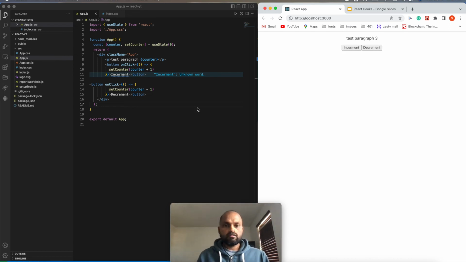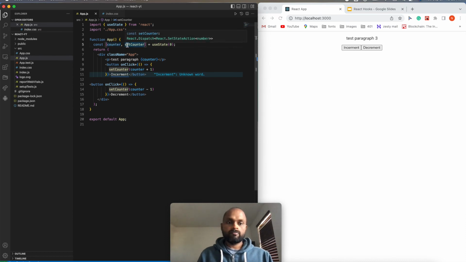So the point to take from this video is that we have an empty functional component, and then how you can use hooks to enable state within the component, right? We're using the useState hook and providing a value to it, and it returns an array of values. The first is the counter, and the second is the function, setCounter, and we're directly using that function here as we need it, right? This is all you need to know about hooks.